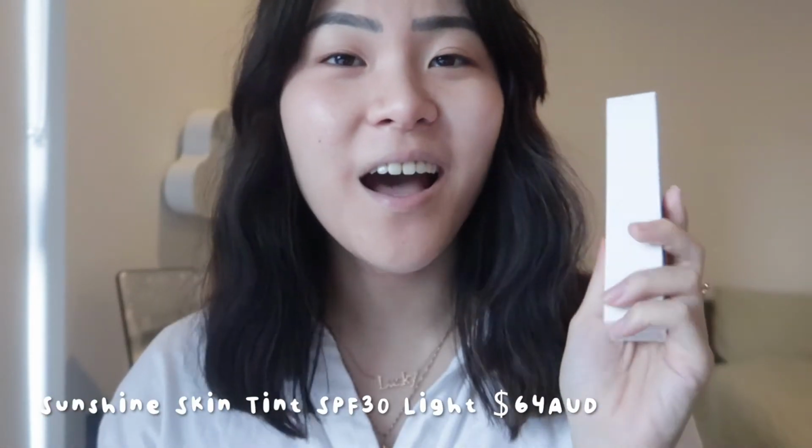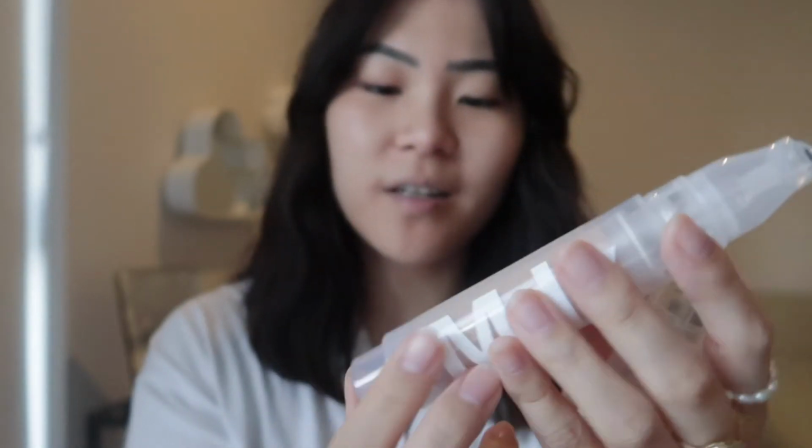Now we can finally go into the makeup, and the first thing I'm going to try is the Sunshine Skin Tint. I am super excited by this. This is one of the most popular products, the thing that I've heard the most about. There's just no product like this on the market, especially with this packaging. There's a rollerball at the top, which is really fun, and you pump out the product at the end like this.